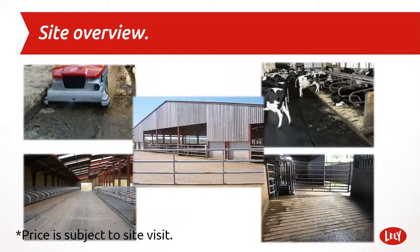Also, when we are in the sheds, we'll be doing measurements, and we'll be looking to see where there are channels in the sheds or slats, because that has a massive effect on the capacity of the machine. And the more accurate we can get the calculator, the better the outcome. And also, rubber flooring will work with the collector, as long as, if it is conjoining with concrete, there is no more than a 1 centimetre step, so it's quite a smooth lip onto the concrete, so the collector can just glide over.